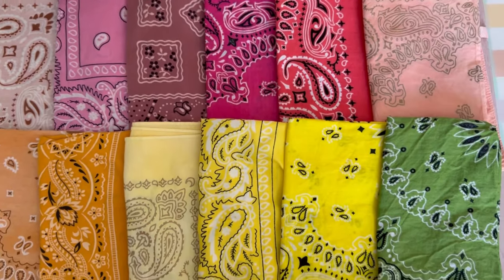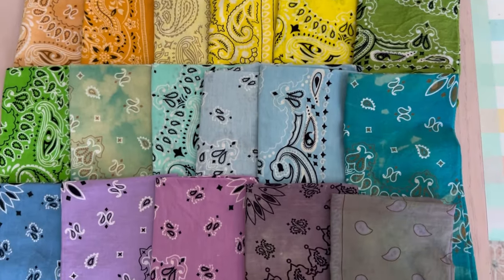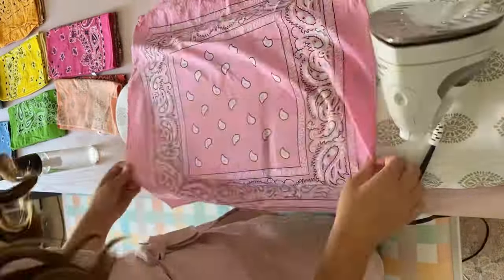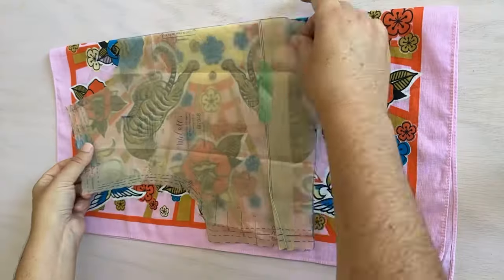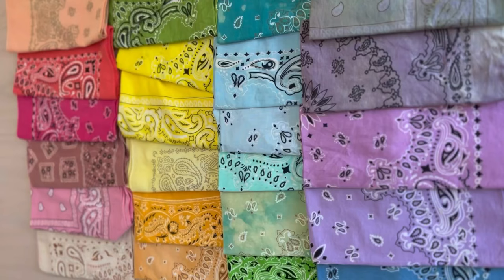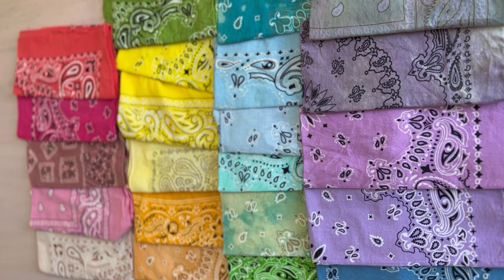After the bandanas were line dried, I threw them in the washing machine, washed and dried them, and now I get to iron every single bandana. I'm using a total of 23 bandanas — one will be the bodice and the rest I'll sew in a patchwork pattern. I really want to do a quilted look with all of the bandanas. Last year my grandma offered to teach me how to quilt and I started one but didn't finish, but I'm going to use the same quilting principles for this.